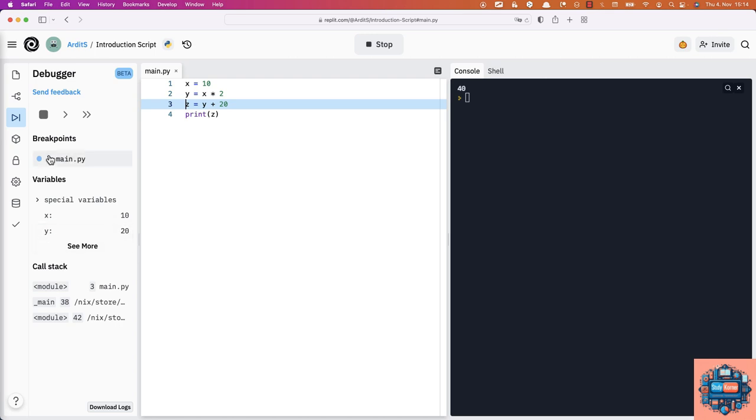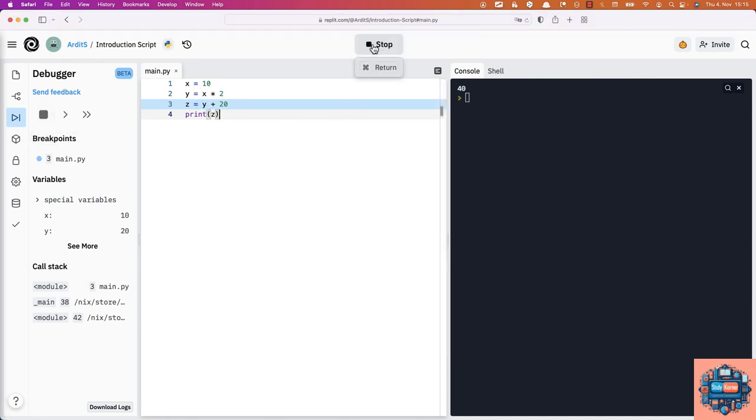And you should see some information down here. So we see the value of x is 10 and the value of y is 20. We don't see the value of z because we set the breakpoint here. So this line, where the breakpoint is, is not executed. So that's about the debugger. It's very helpful when you have problems with your code. So if we were not getting the expected value for z, we would want to check the value of its dependencies. So z is being calculated from y and x. The debugger is a good way to check that.